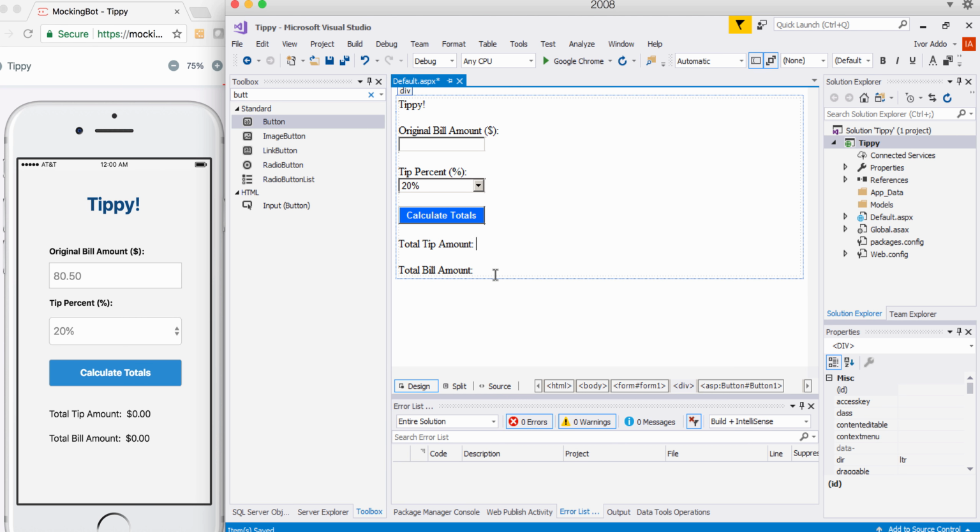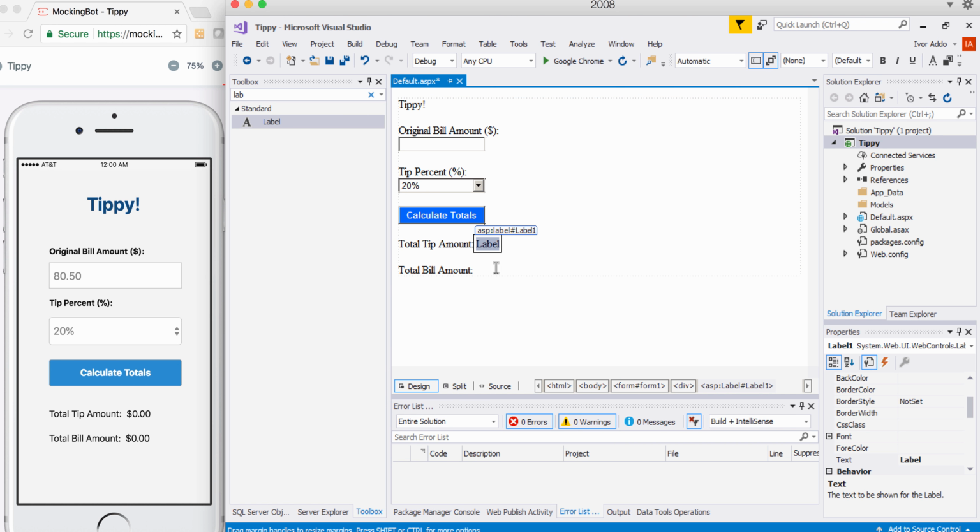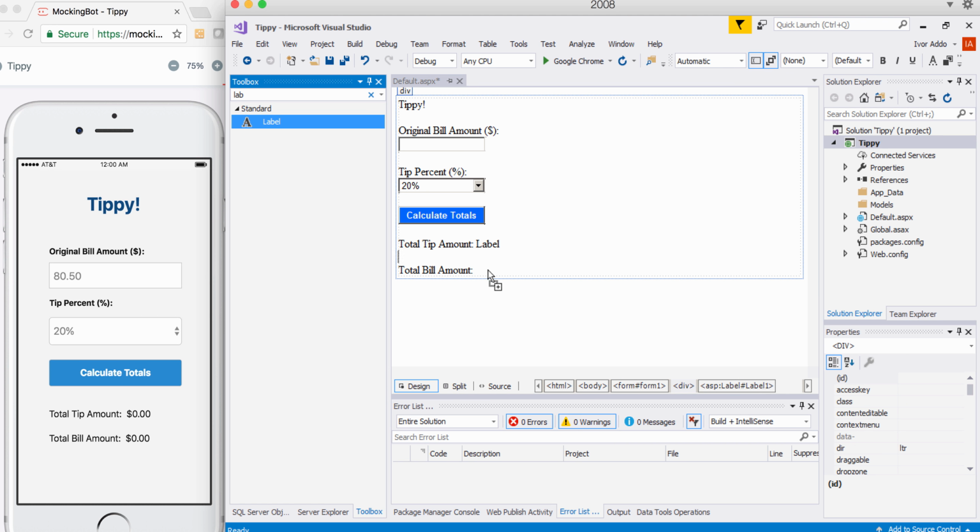And I'm going to plug in two label controls in here. Probably won't look quite as good as I needed to. Ideally, if I had a table, I can organize this a little bit better, but we're just focusing on the concepts. So I'm going to bring in a label control, plug that in here, bring in another label control.